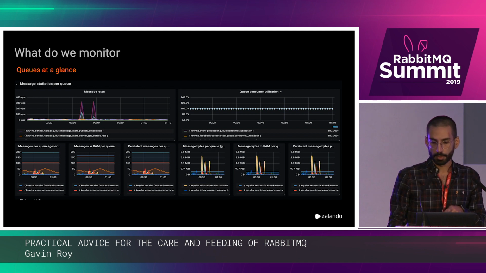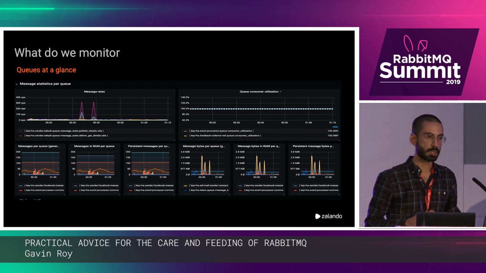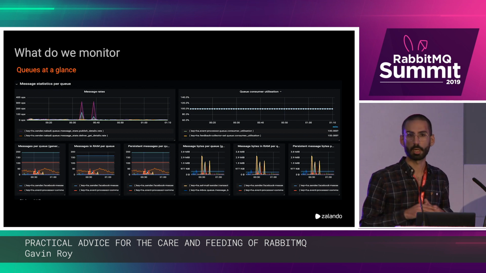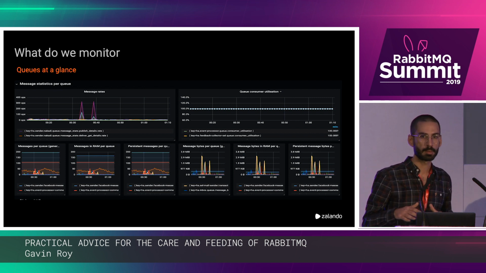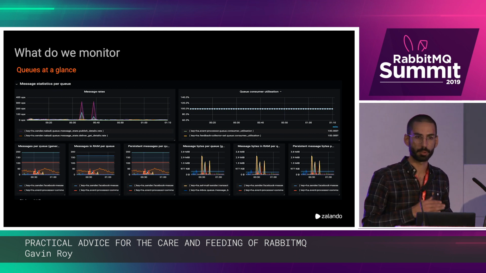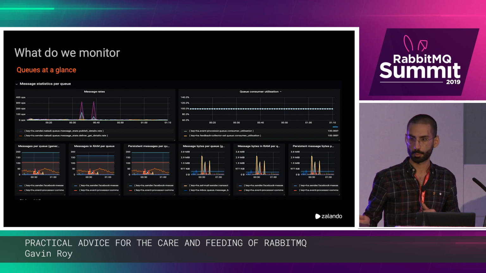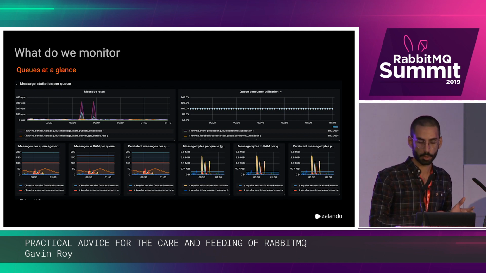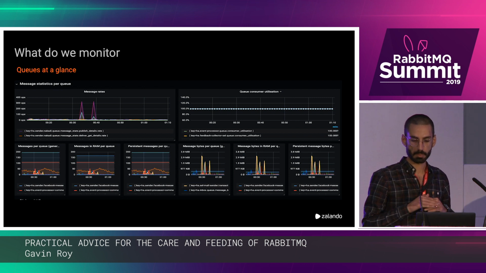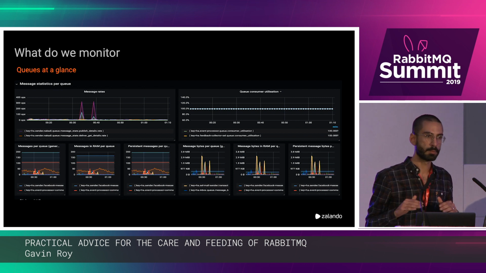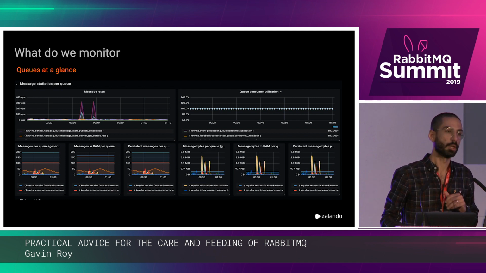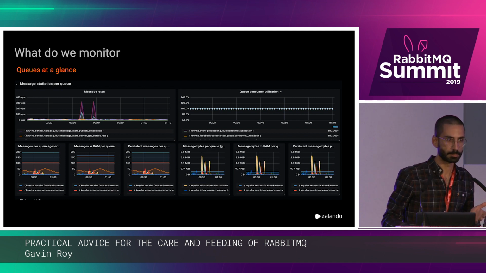And that's a very good view of the consumer utilization. This is generally how consumers should look, at 100%. 100% means that you're utilizing your system at its best. Your consumers are able to cope with the production throughput of your producers. You don't really need to add more consumers at any queue, and everything is probably in memory, which is the state that we always try to strive for. But in reality, that's not always the case.